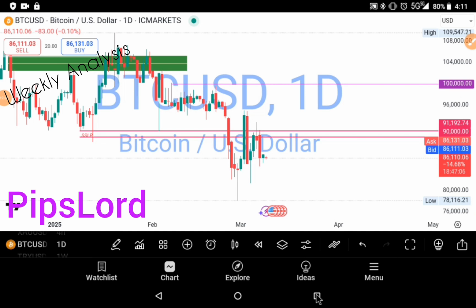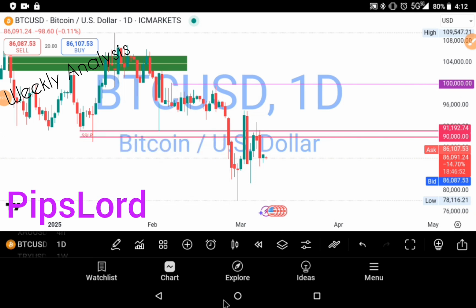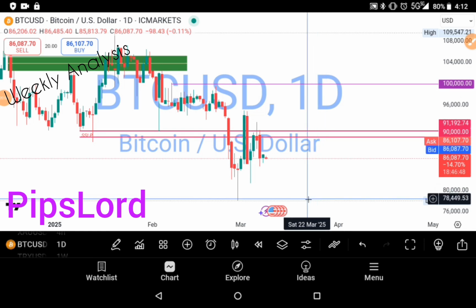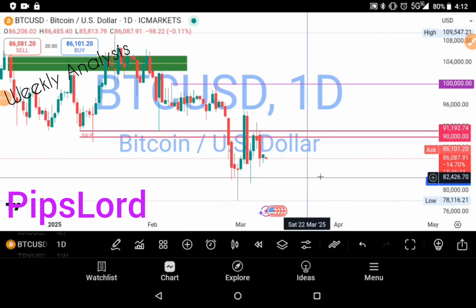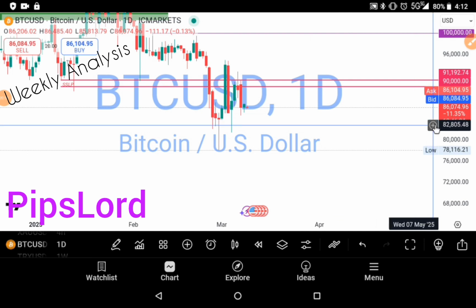On BTC last week, I was interested in the market price delivering up to 70. We've seen 72. We've seen 76 being traded into, but short of some movement. We've seen the market price dropped to 78. So as long as the market price stays below 90,000, that means 90,000 being the resistance to the market price of BTC, then I'll be watching can the market price deliver 76,000 and 72,000.